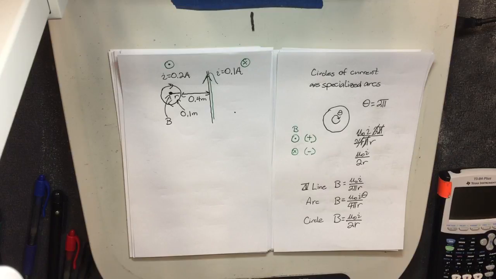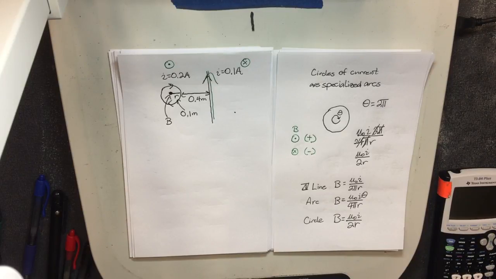And then for this one, current goes that way. It comes out on the top and goes in there. Current goes in on the top, comes out on the bottom. So the inside of the circle has a B field that's going in. The B field outside the circle is going out. So the B field contribution over here, because of the wire, is positive, and the B field contribution at the middle of the circle, because of the circle, is negative.